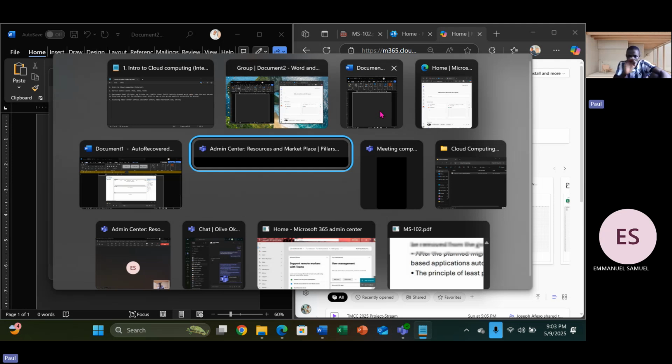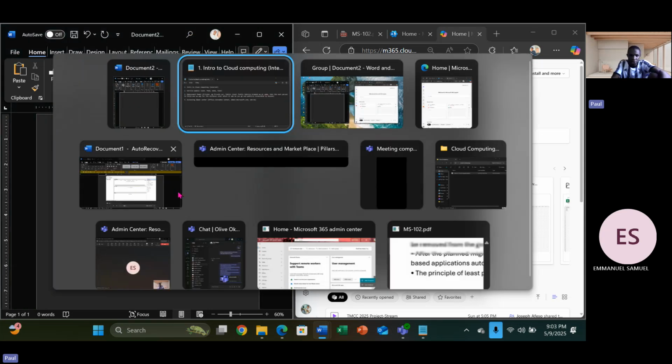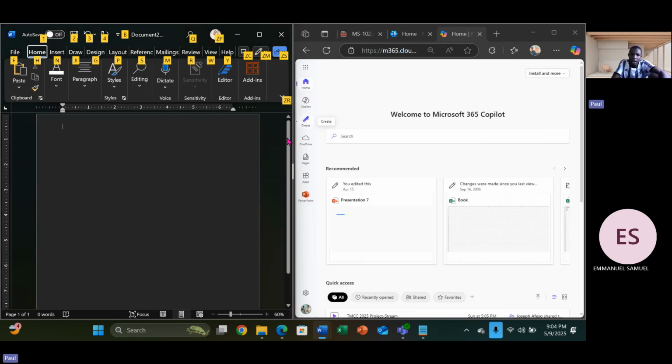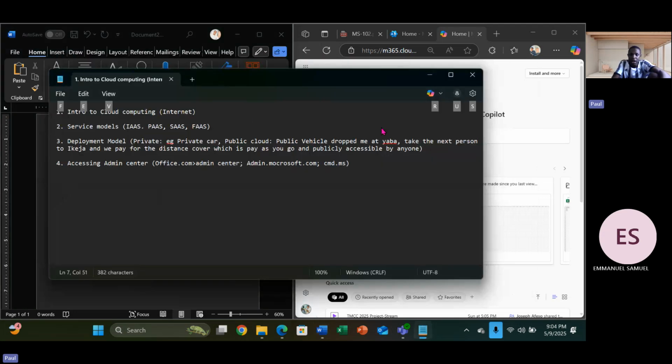And if I come in here, I know that I am coming to my Word application that is even open halfway on its own. So if I click here, it is only opening this for me. It's here because I have been there before. So if I come here, I know that, okay, I am working on this new page. Then if I come here, I'll know that this is my document and my notepad where I've documented my learning that I want to research on.